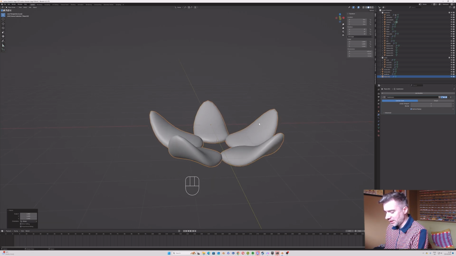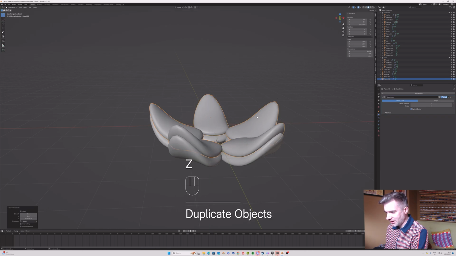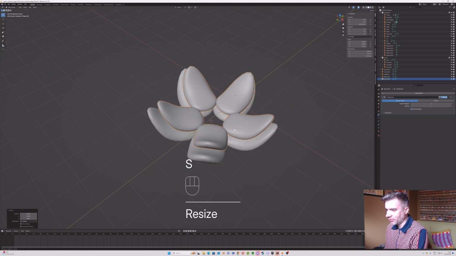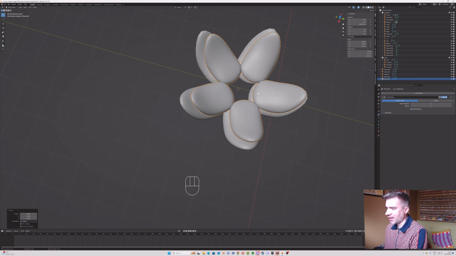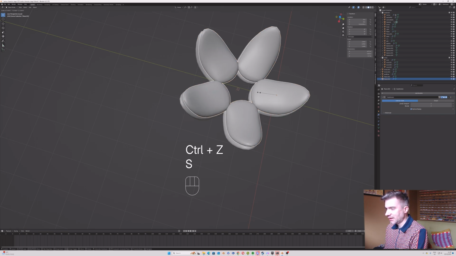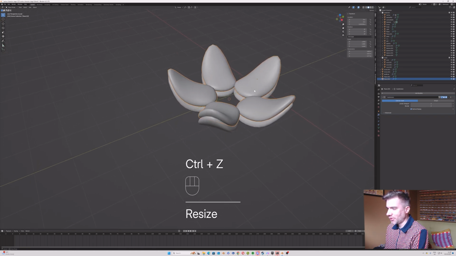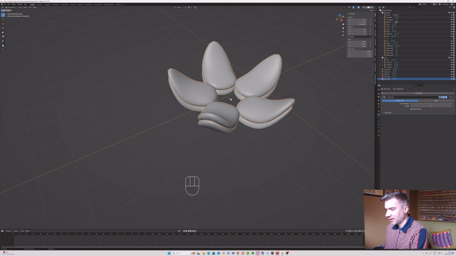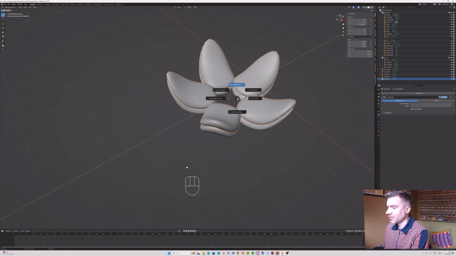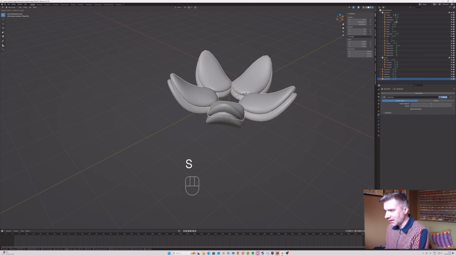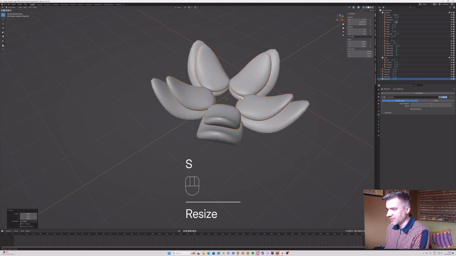Okay, we're going to now hit Shift and D to duplicate this, move it up slightly on the Z axis, and then S to scale. Now, what you'll see here is if I scale, we're going to undo this. I'm just going to undo that. Hit S to scale. It's going to scale towards this orange dot, which is our origin. Now, we don't want that. We want it to scale to the center. Luckily, our 3D cursor is at the center. So if I hit the period key, and choose 3D cursor, and now hit S, you'll see that it scales into the center.